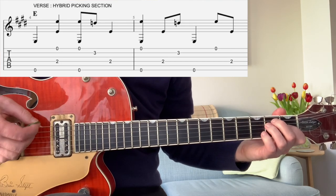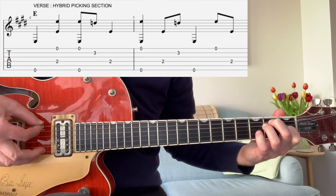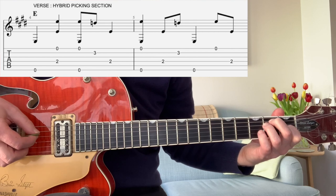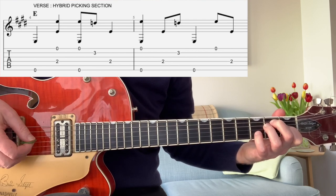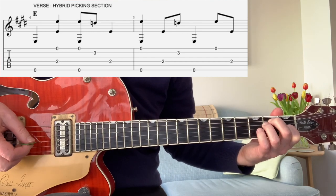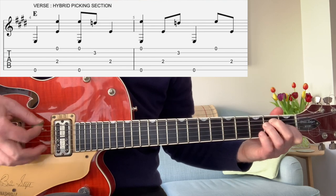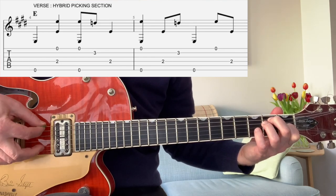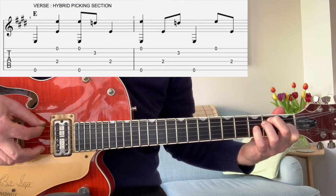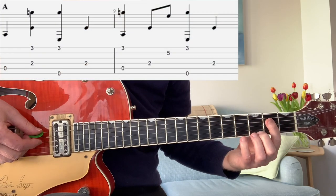Then come up to two on the D. Then pick the two E strings. Two on the D. Three on the B. Open E. Open high E. And two on the D. Oh, missed the three. Okay, the next phrase goes like this.